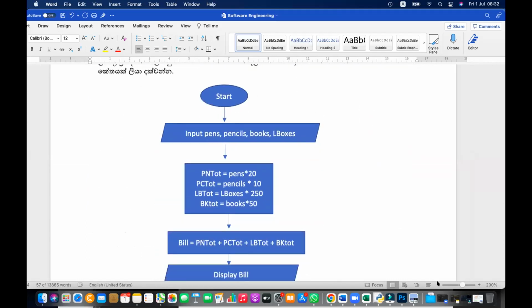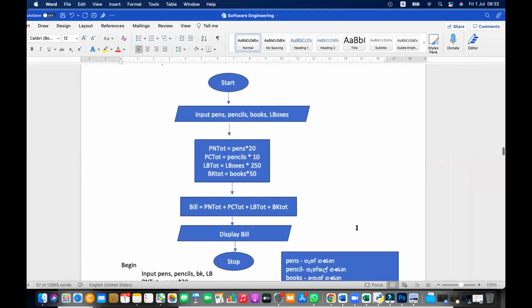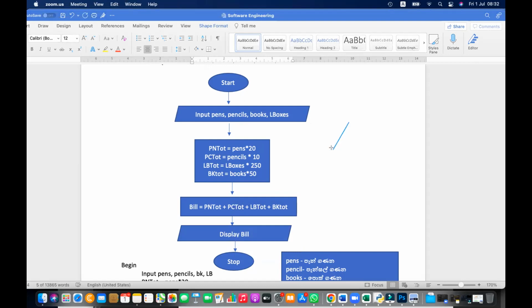When it comes to flowcharts, there are some standard symbols. Can you see this? Here, start. Input is represented using a parallelogram. That is the thing that you need to consider, because if it is input or output, you are going to draw a parallelogram. That is a standard symbol worldwide, right? In any country, anywhere, you use this standard symbol, the parallelogram, to represent input or output. So just remember this. These are for inputs or outputs.